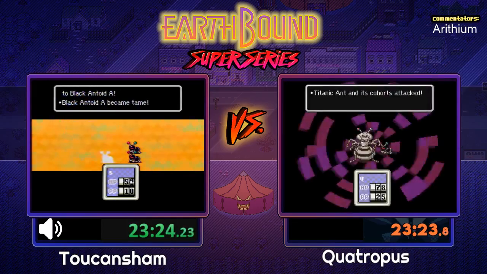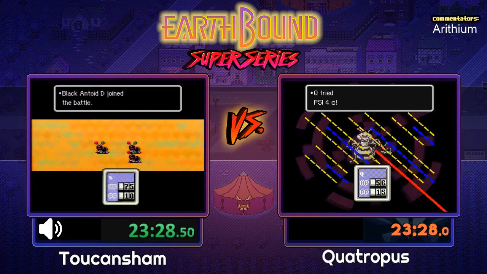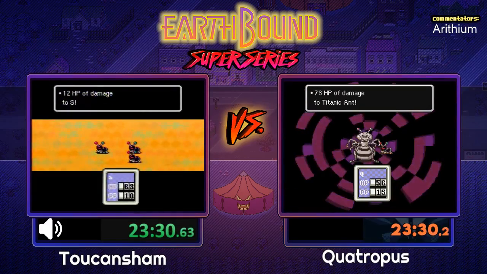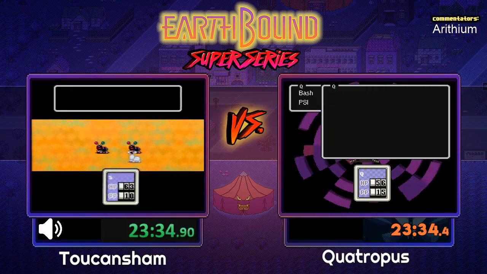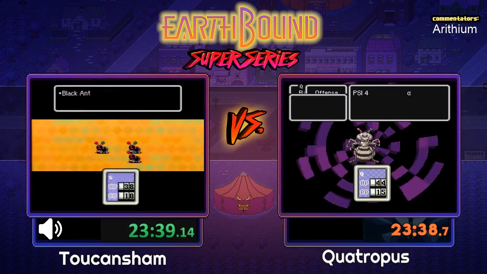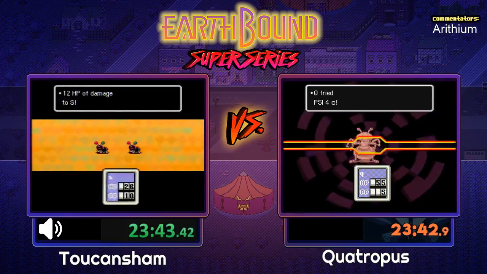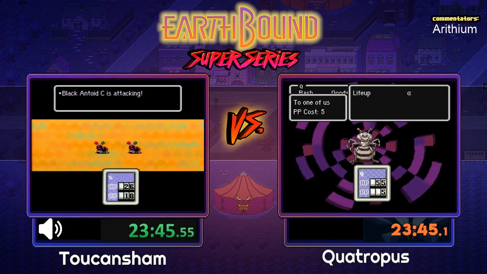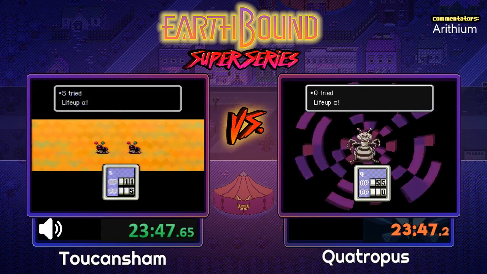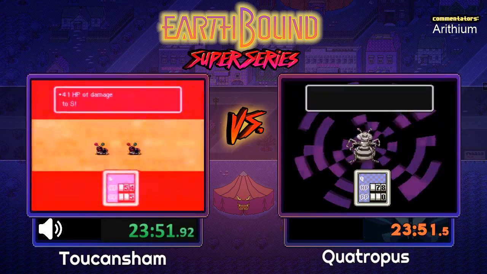Quatro's starting Titanic Ant. Now you want to take your first turn to do a rockin'. Get it right out of the way because he can magnet away your psychic points. If he took damage, he's going to want to heal with a burger instead of a life up. Titanic Ant has 235 HP, so you want your rock and rolls to be as high as possible. He can put up a shield, and that will reduce the amount of damage you do by half. So it could take a little bit longer to beat him. So far he hasn't, which is good. And there's the shield, unfortunately.